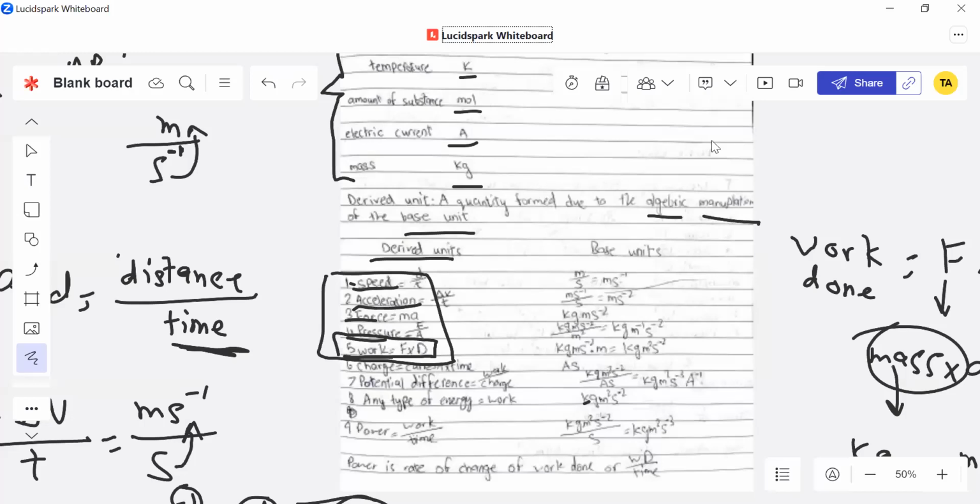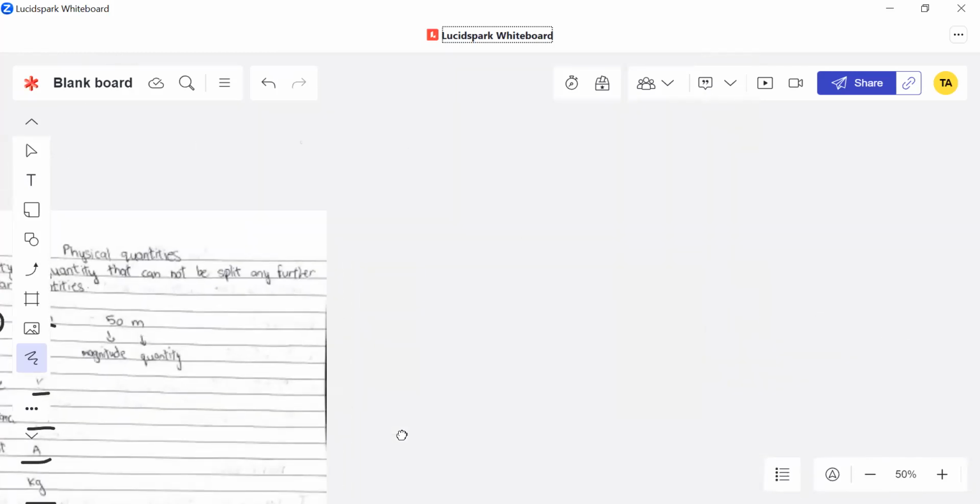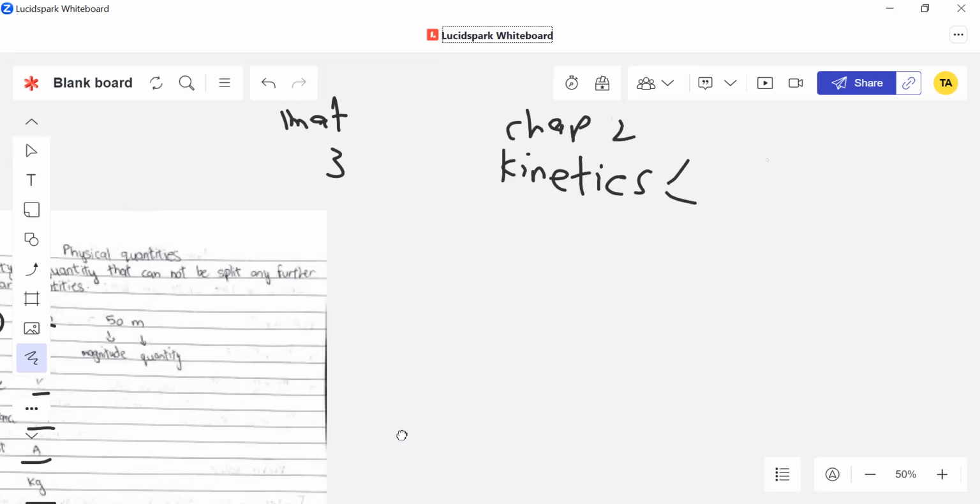So memorize these formulas. Before I continue, I want to talk about the chapters that you'll find in IMAT. I know there are only 3 physics questions every year in IMAT. And what I found, after doing around 9 years of past papers, is that the most common chapter for the IMAT was kinetics. Kinetics is chapter number 2 in the IMAT, and it's about speed, distance. So stuff related to that is called kinetics. That's very frequent.